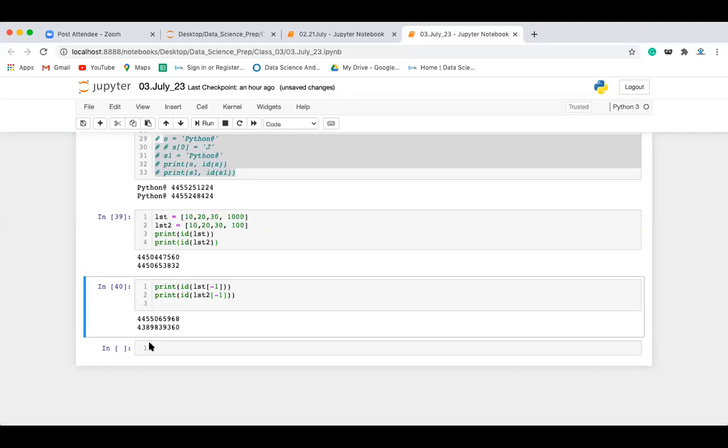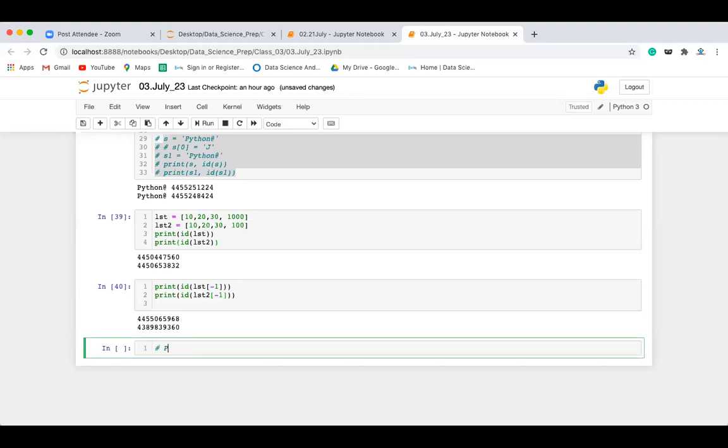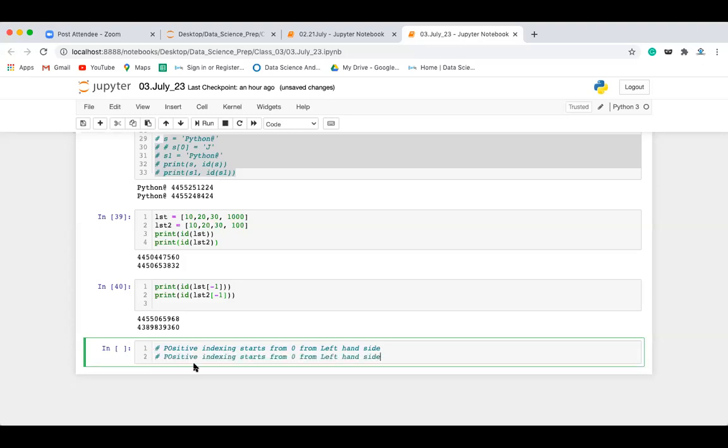Clear? So let me write it here. Positive indexing starts from 0 from the left hand side, whereas negative indexing starts from -1 from the right hand side.